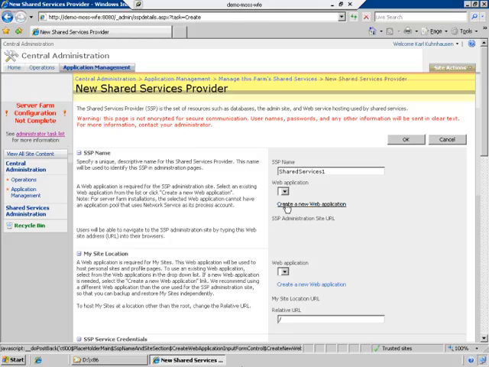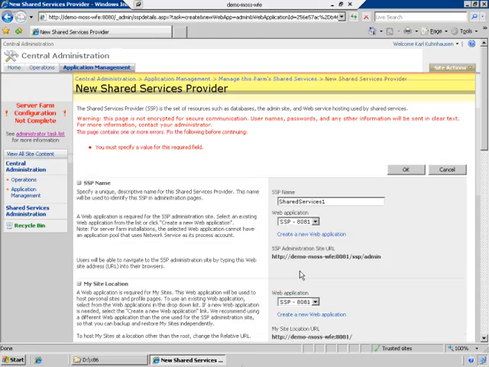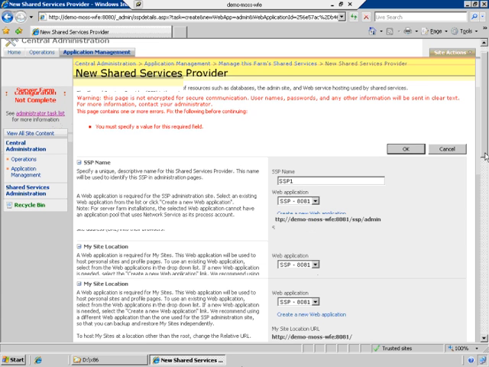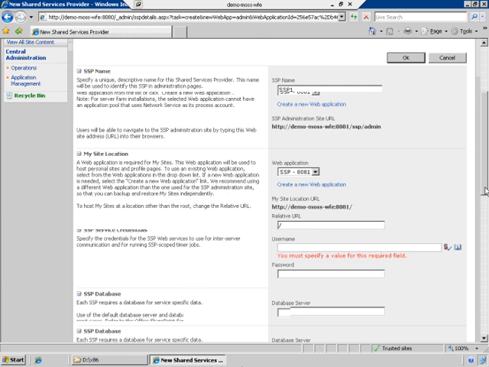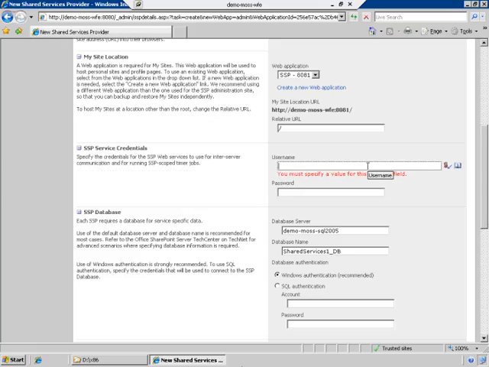The default name is shared services. There's no web application running right now. I'm going to go ahead and create a new web application. I've edited down that process. It's basically setting up some domain accounts. But I've created an SSP on port 8081 in this case. And I'm going to rename my shared services 1 to SSP1, just because I don't like taking the default name there. But you can name this whatever you want. And I would use some sort of naming convention that indicates a numbering or a chronology scheme or some sort of specificity to what it's doing itself.